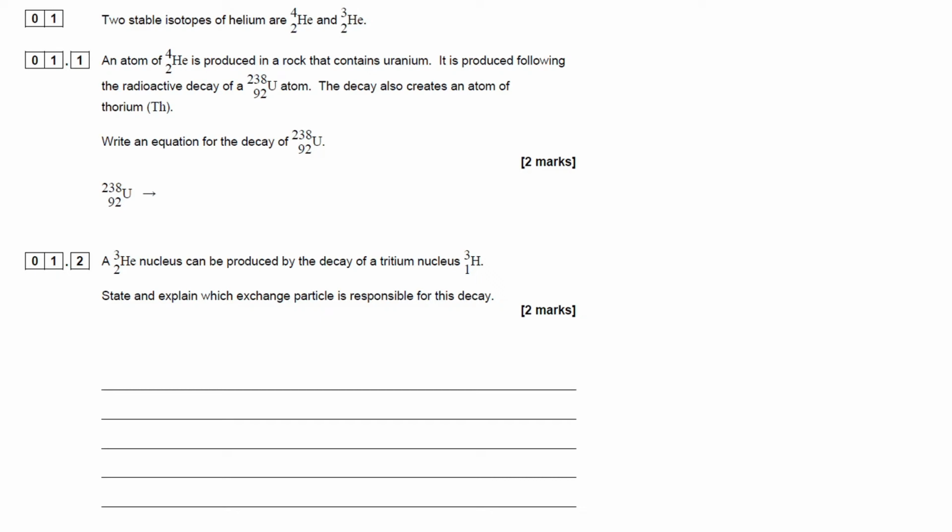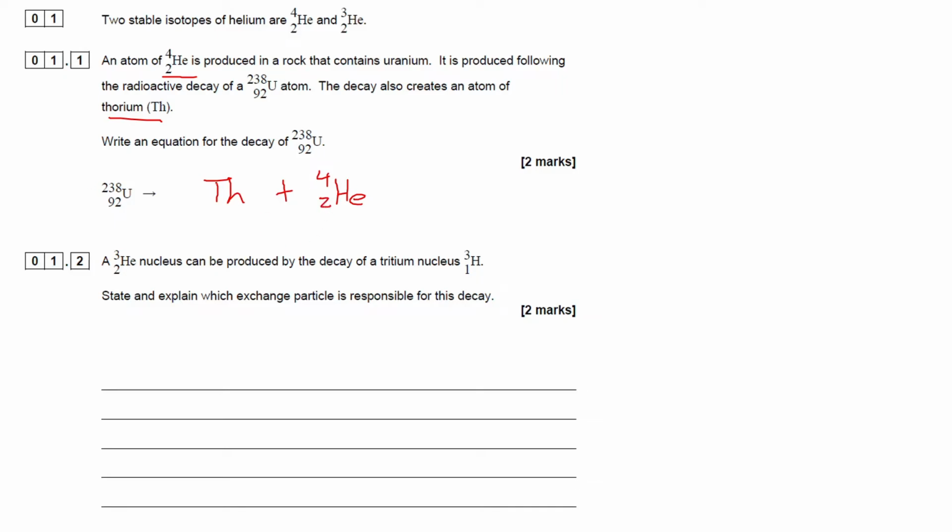This video will go through question 1. The very first question, we have a decay that we need to write for uranium-238, and in the question it says that a helium is produced and the uranium decays into thorium. Okay, so we need to include this into the decay equation. So I'll write Th for thorium plus the He 4 and 2 for helium.